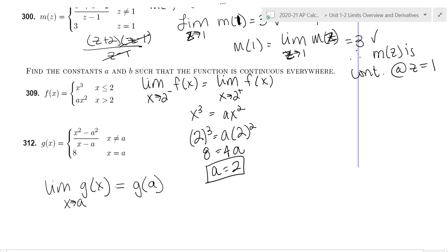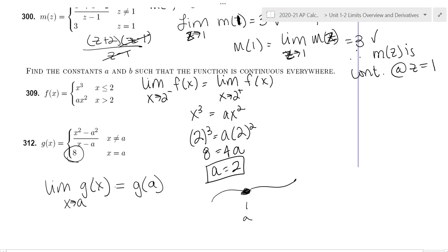Now, this looks kind of funky here, but it's very similar to that definition of continuity that we did up top. We're saying that the limit of g of x has to approach the same number as that plug-in value. So we're saying that with this function, we don't know what's happening here, but at the value a, something's happening and there's a hole. And we want this 8 to be the value that plugs in and fills that hole to make this function continuous.